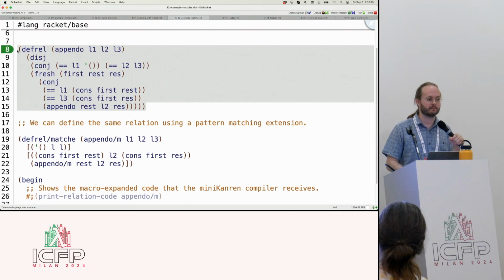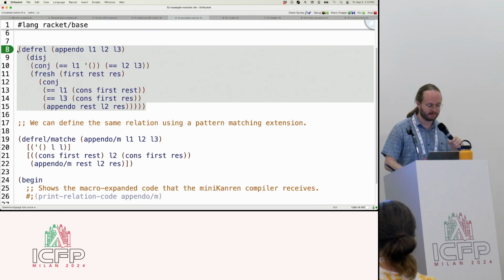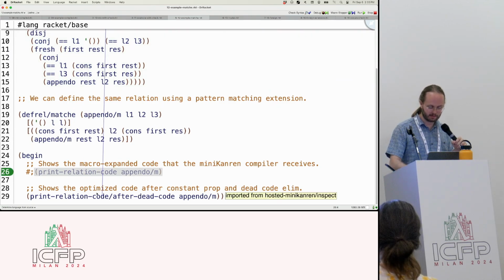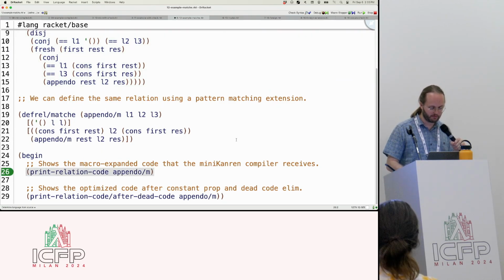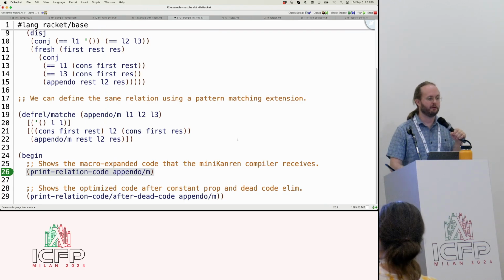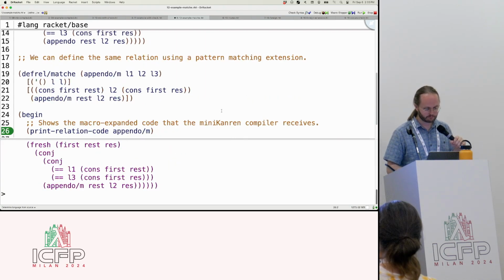But let's see what it actually desugars to. Is it the ideal thing that we would have written by hand? We can find that out by using this little tool where we can say print the relation code of appendo/m, that's the matchy version of appendo, and it'll show us what it expanded to.